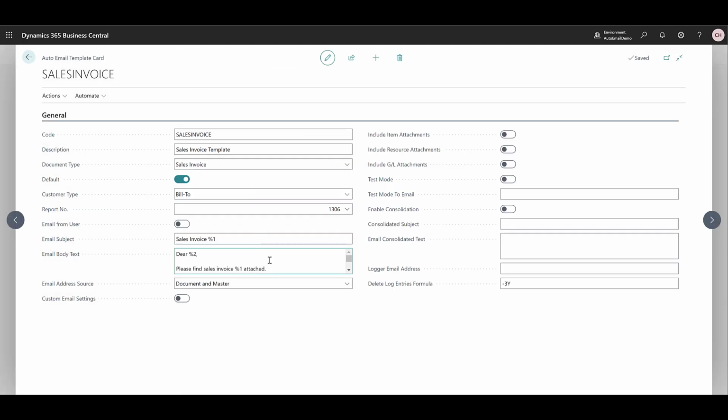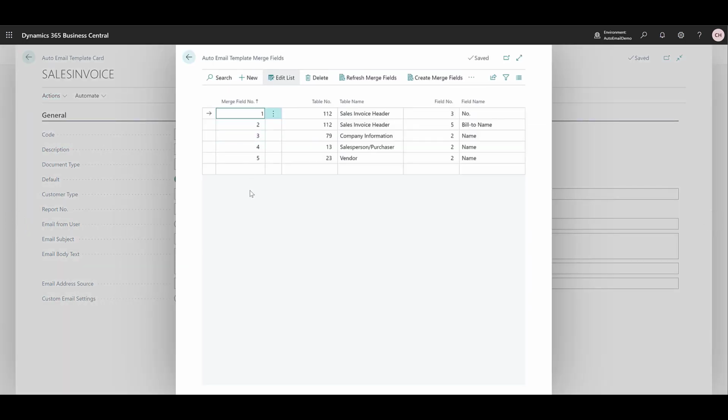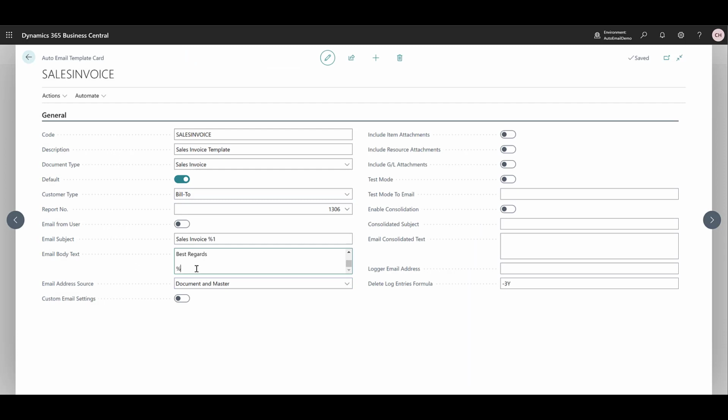And then once we go back here, instead of this, where we say we appreciate your business, best regards, I can do %3. Actually, was it 4, 5? I mean, you get the idea. Let's take a look at the merge fields here. So it was actually 3. So I can put %3. And now I will have the company name come in here. And if someone changed the company name on company information, it will automatically happen here in the sales template when we merge the fields.